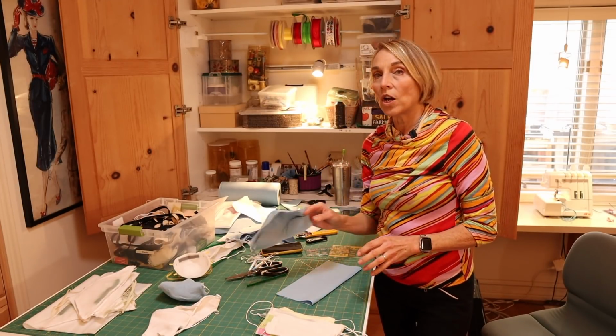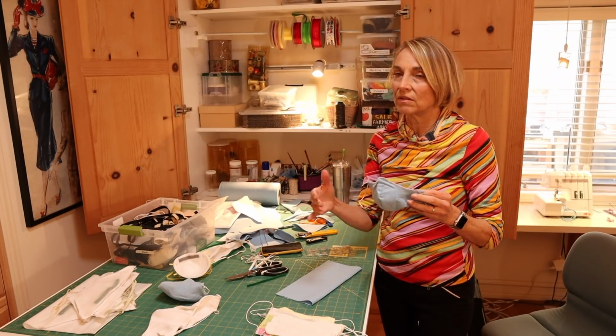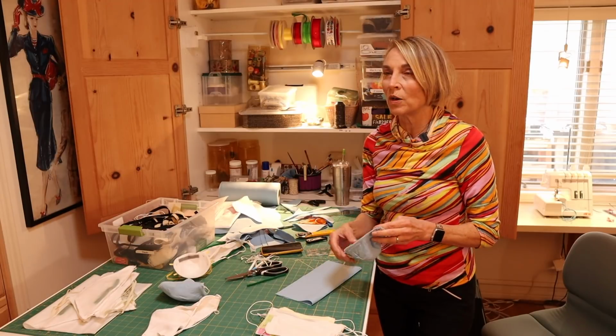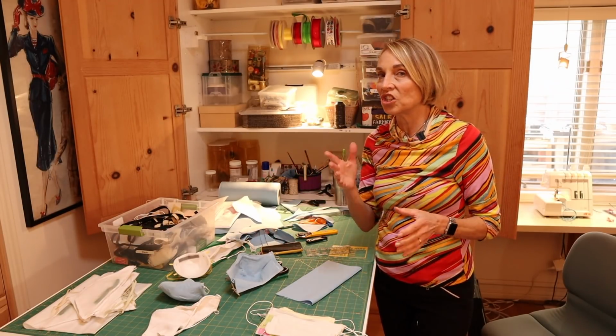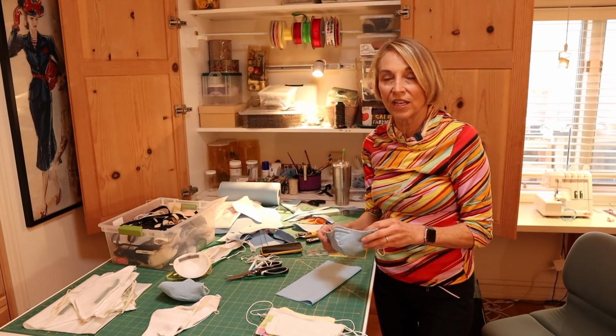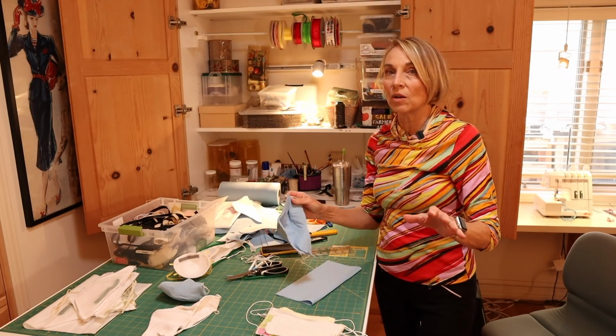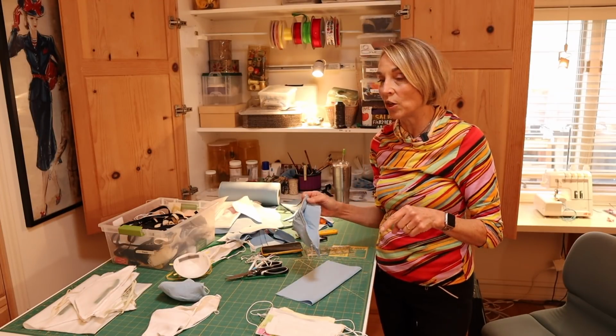And then this morning, the Washington Post had an article about masks, and they had links to different videos, and one was a man who had made one out of a t-shirt, no sewing at all. You just cut it with scissors, you measure it with your hand, and you wrap it around your head. He was actually like a contractor kind of guy who uses it for, you know, if he's going to clean out an attic or paint something or whatever. And I thought, oh, that's very clever, and that's good. If you don't have any kind of sewing abilities, you can at least use a pair of scissors. And so I will put the link to that video below.